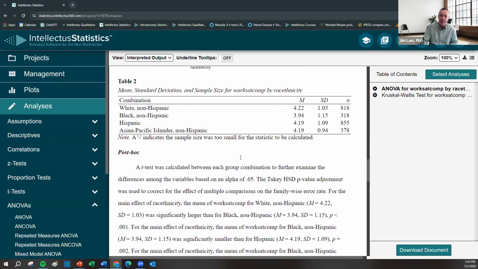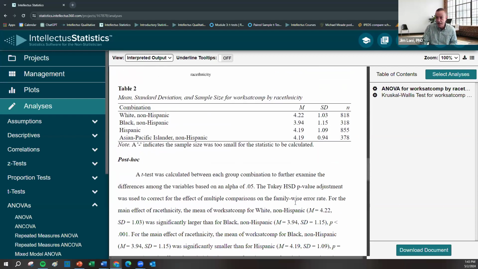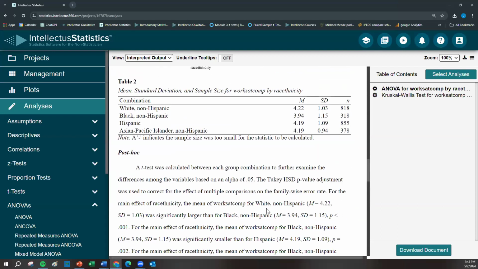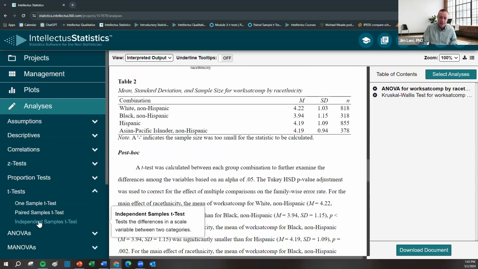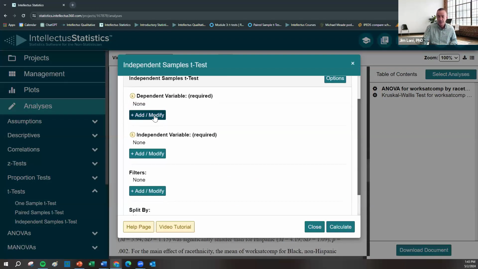To get the effect size of that comparison, for example, white non-Hispanic with black non-Hispanic, I could just run a quick t-test. What I would do is run an independent samples t-test, kind of a workaround for the effect size for that particular comparison.